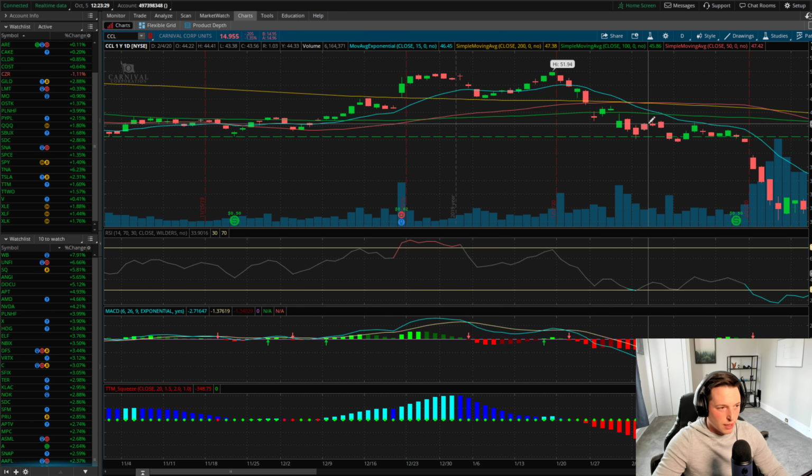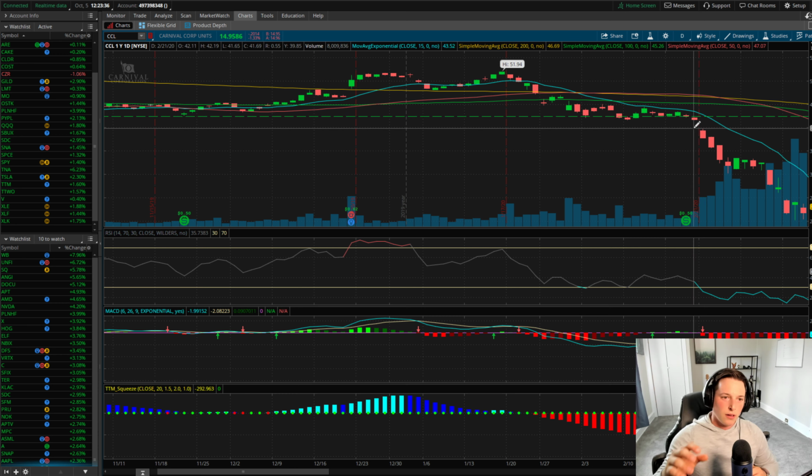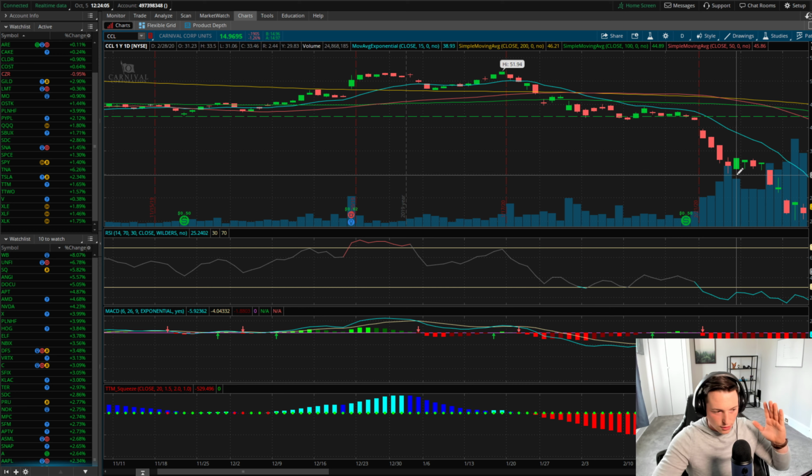Now imagine you started buying at 44, you averaged down at 42, and then after we had this big gap down, you averaged down at 39. You do not want to just average down and average down and average down and just pray, say a little prayer and hope that the stock bounces and then you make money. You don't want to do that. Risk management is the single most important thing when it comes to trading stocks and being consistently profitable. You don't want to just be like, it's going to have to bounce one day, especially with options, because with options, they're constantly decaying.